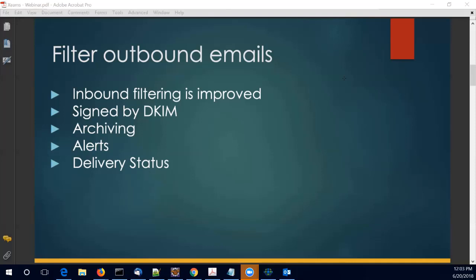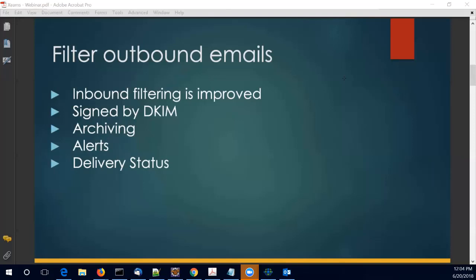The reason is that Xeams learns from what goes out. So let's say you send an email to somebody at gmail.com, and when that somebody replies back, Xeams knows that, hey, this is a reply to a message that went out to that person. So that outside person gets credit, and eventually the filtering is going to get much, much better. We have noticed that about 90% of the email messages that are sent between people are the same people communicating with each other. So when you use Xeams for outbound, it's going to learn and it's going to make it a lot better.